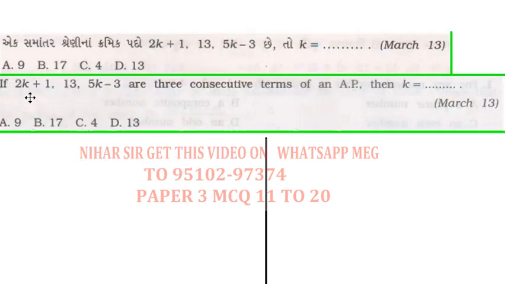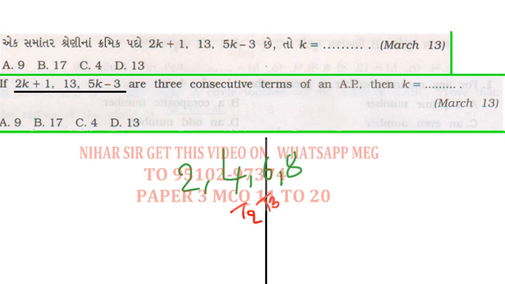Okay, 2k + 1, 13, and 5k - 3 are three consecutive terms of an AP, then find k. In any AP, the difference is always the same. See, if I take AP 2, 4, 6, 8, and if I do t3 - t2, that's 2. If I do t2 - t1, that's also 2. So in this case I can apply the same concept. d is the same in all APs. So t1 = 2k + 1, t2 = 13, and t3 = 5k - 3.